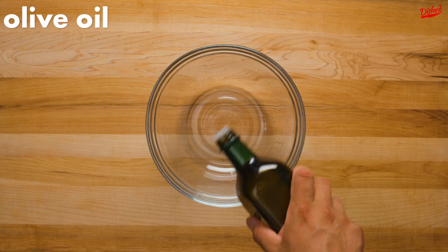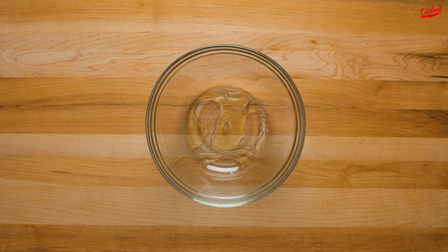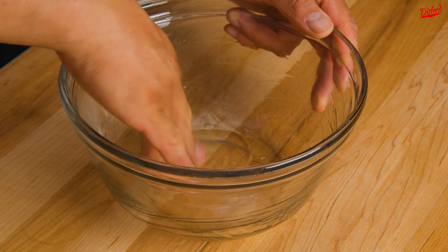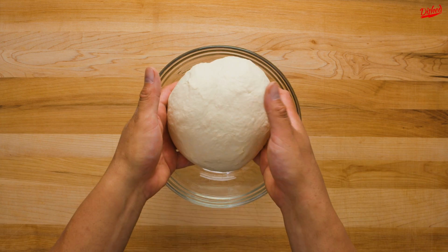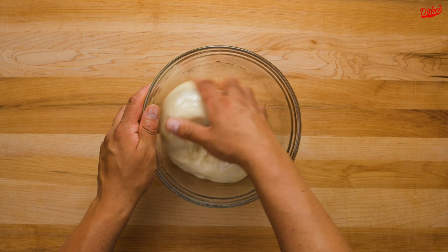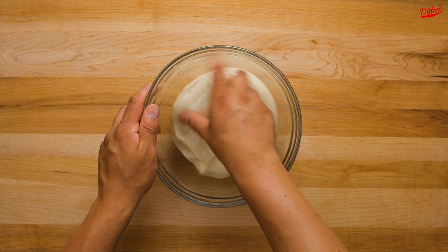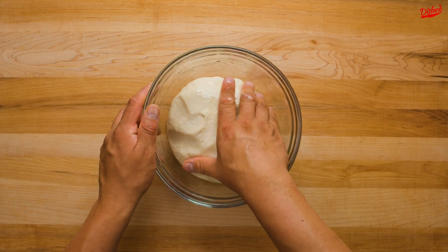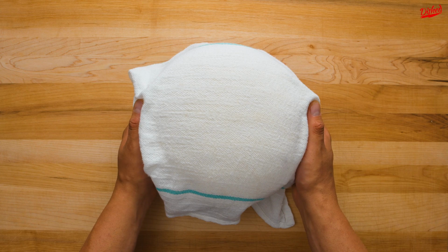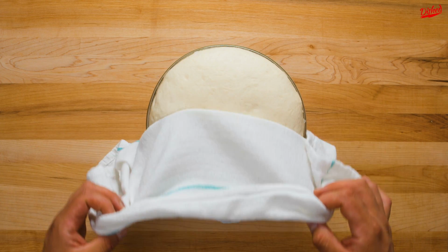Now the dough needs to rise, so in a large bowl, add a good glug of olive oil and spread it around with your hands. Once your bowl is nicely greased up, add your ball of dough. Then what you need to do is roll the dough around in the bowl so it gets fully coated in the olive oil. Place a clean kitchen towel over top and let it rise in a warm place. I like to put it on the windowsill in the sun, or you can just put it in the warmest place of your house. And it needs to rise for about 1 hour.